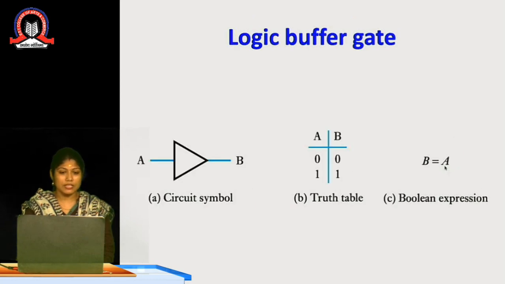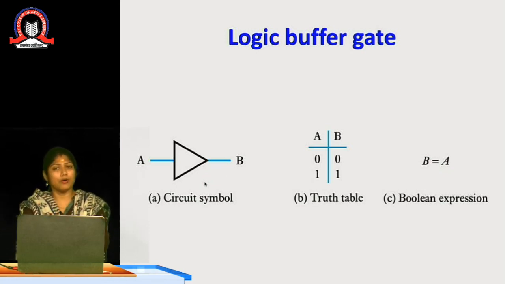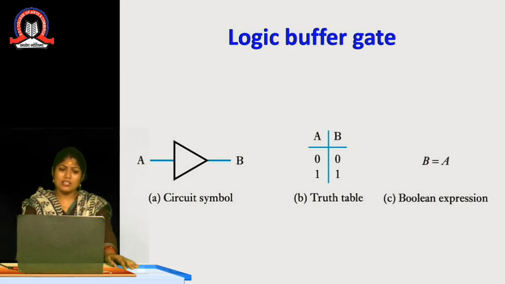Coming to next, buffering. When I talk about buffer, you can see this symbol. It is used in the implementation part of further circuits of combinational logic. This is just the same respective output. See, A and B, if it is 0, then the output will be 0. If it is 1, then the output will be 1. So the output is the same as that of the input. This is called a buffer gate. That doesn't come under the basic gates, but we should understand this for further implementation.